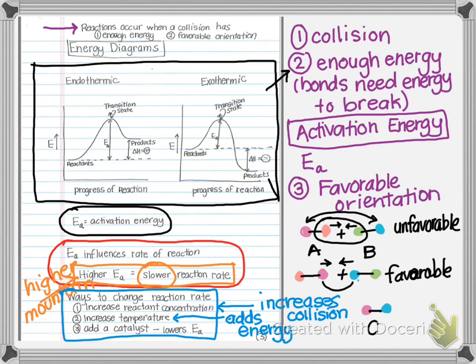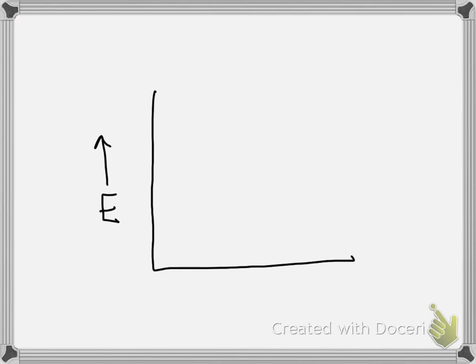And then finally, there's something that's called a catalyst. Now you can see here what a catalyst does, and I'm going to draw a picture of it. It lowers the activation energy. A catalyst is a helper. It's not a reactant or a product. It does not get used up in the reaction. And so it helps the reaction by finding an alternate way for the reaction to occur. In essence, what it does is lower the activation energy. So let's draw an energy diagram, and it wouldn't matter if I did endothermic or exothermic. Catalysts would have a similar effect on the activation energy.